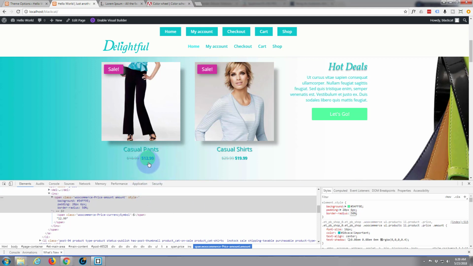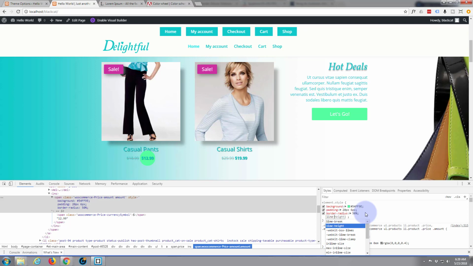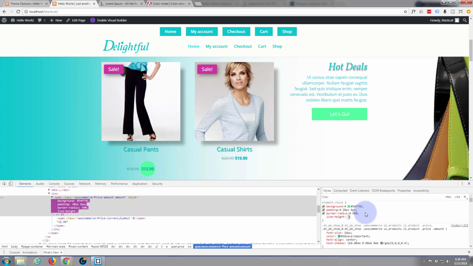Now it wants to drop down a little bit more, so we'll have to give it a bit of a line height of more than what we've got going on here. So let's try 70 pixels, just so it clears that writing at the top there. That's okay.